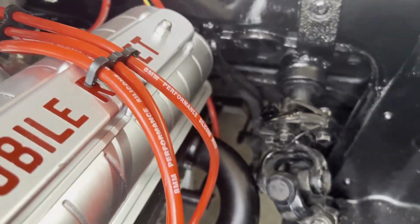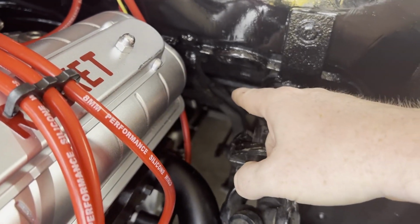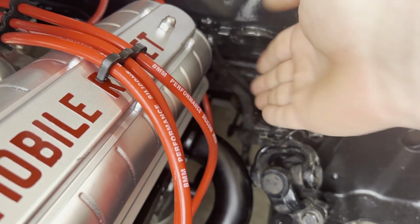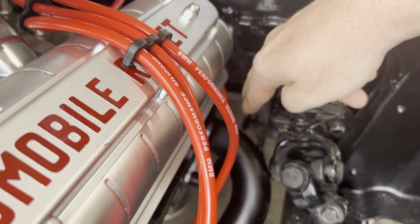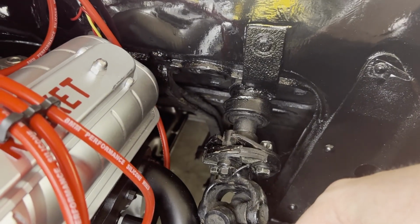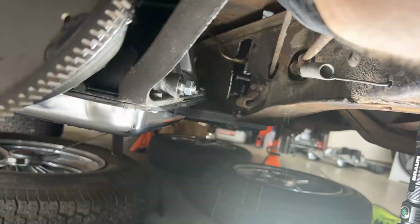Terrific. So what I'm gonna do, or attempt to do, is remove this arm, and as you can see, it has a little bit of a curvature to it. I am going to straighten it so the throw is right in between the engine and the steering linkage, and pray that it doesn't break. Let's get it.